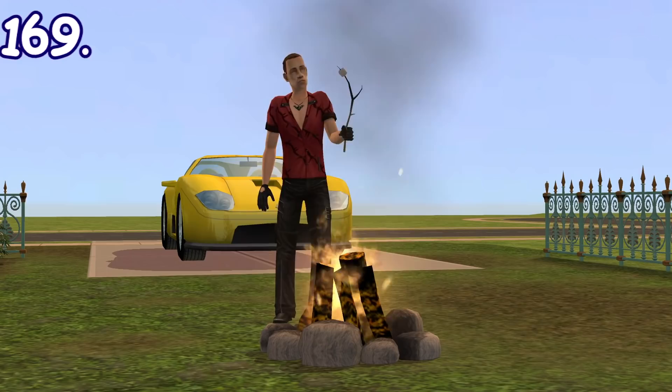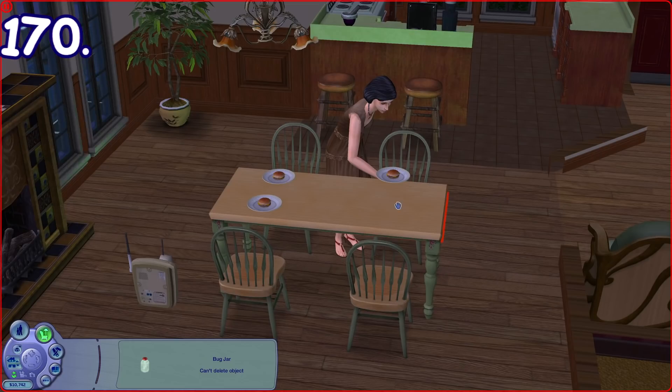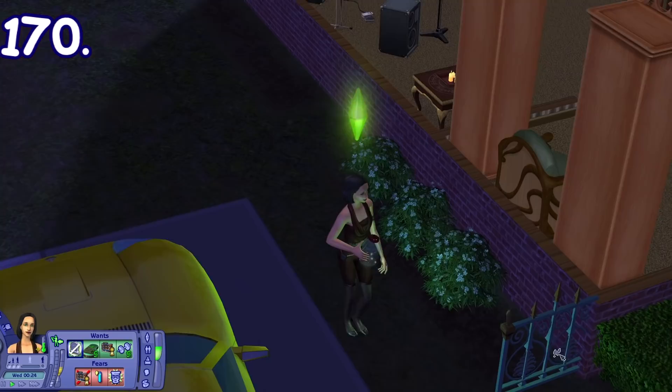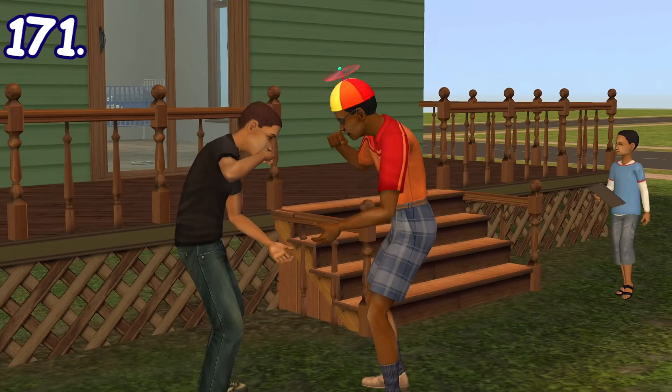Male sims with max outgoing personality can put out a campfire by peeing on it — yeah, you heard that right. If your sim catches some fireflies in a jar, that jar of fireflies will actually emit light into its surroundings, and the lighting will even update dynamically when the sim is walking while holding the firefly jar. Caught fireflies in Sims 3 and 4 glow in the dark but don't really emit light to their surroundings.